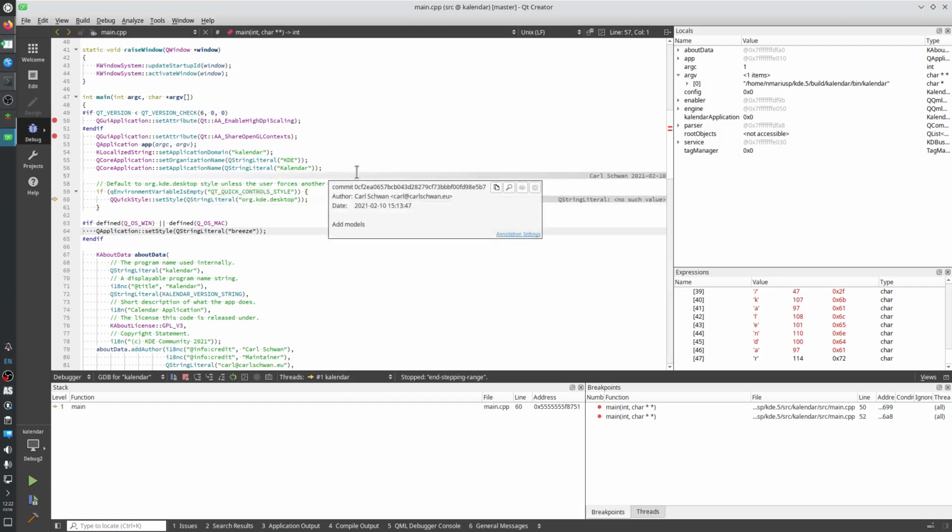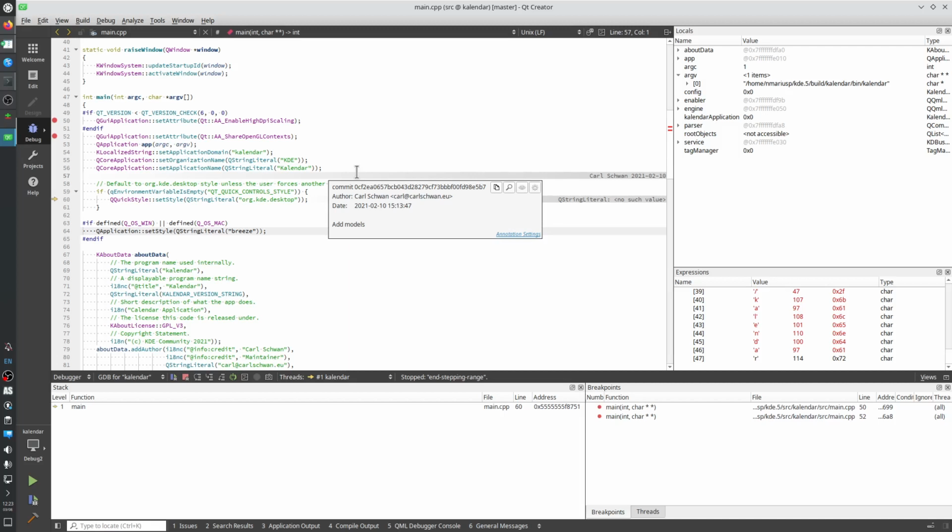Okay, so the application Calendar is written in QML and is a convergent application. It can run on Plasma Mobile, which is the graphical interface written by the KDE community that runs on mobile phones.